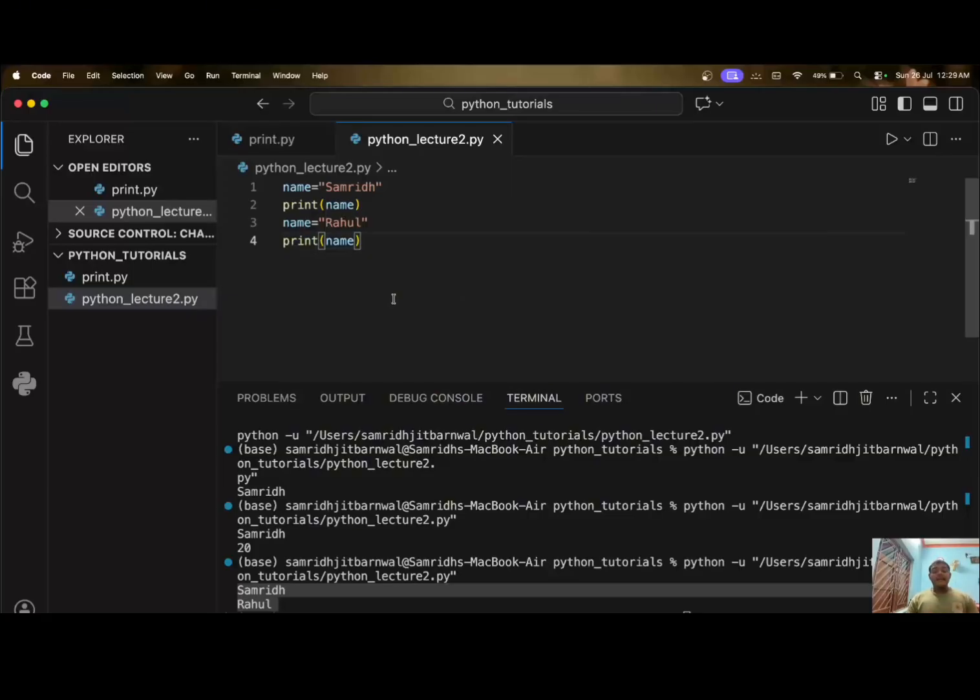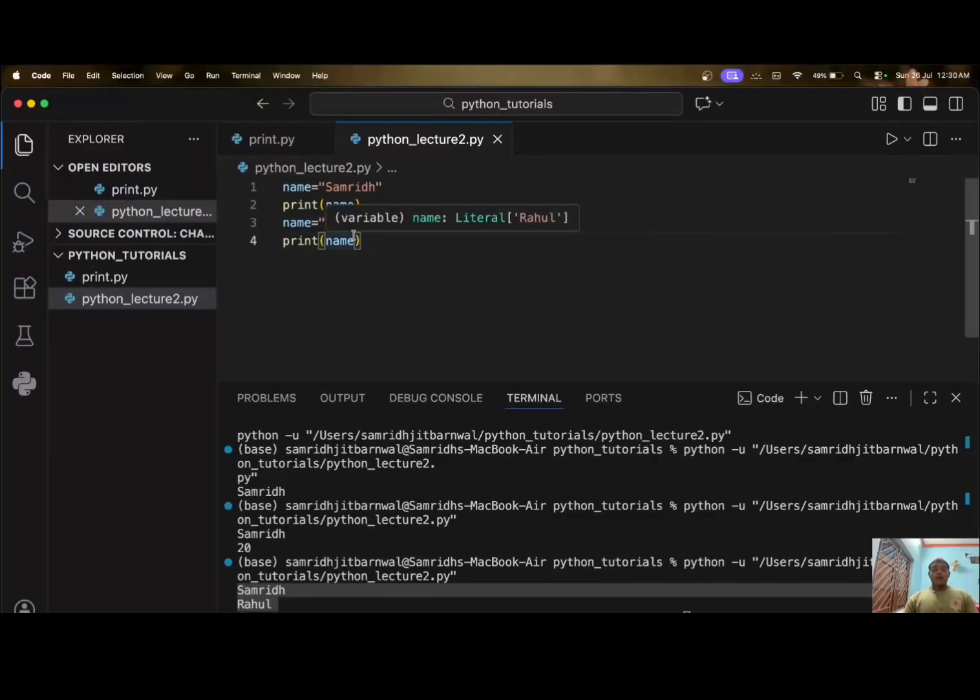Let's understand in a different way. Now we already have seen that different variables store different types of data. We can store integer, we can store text, we can store our name, our age, the city we live in, or the country. Basically each and every variable in a program has some purpose to fulfill.